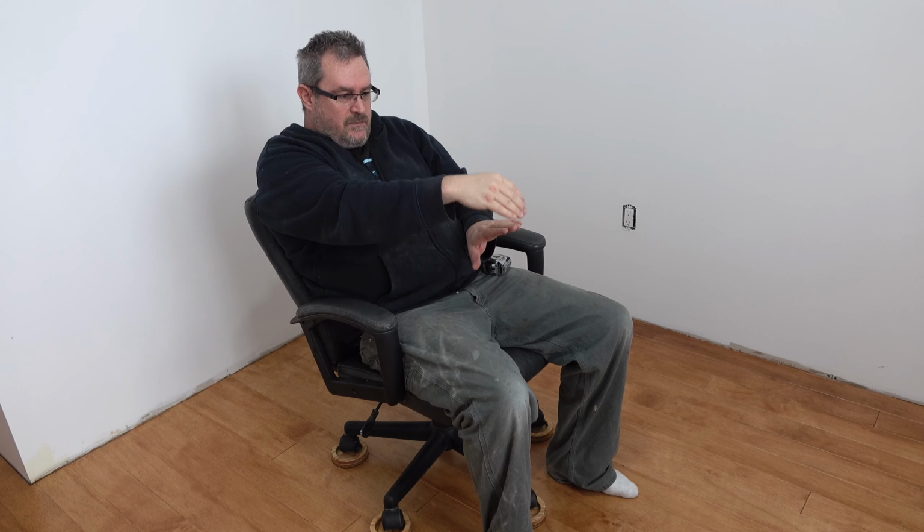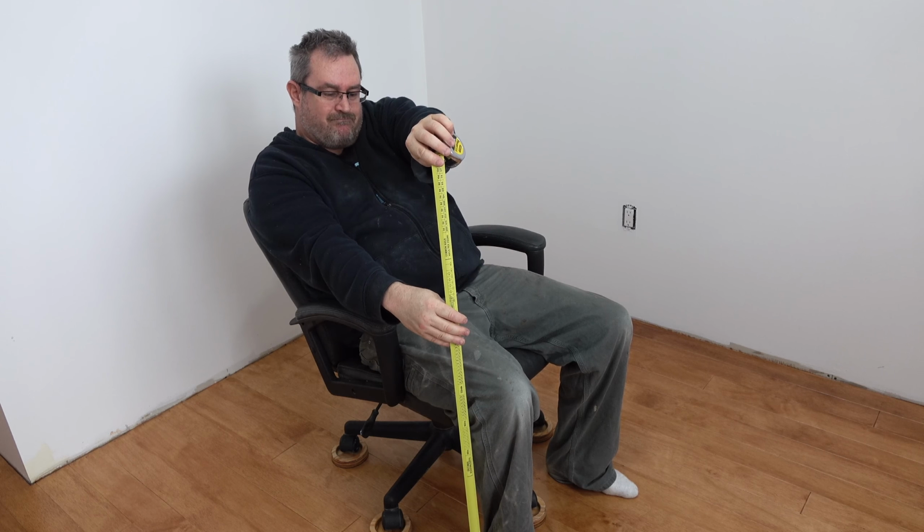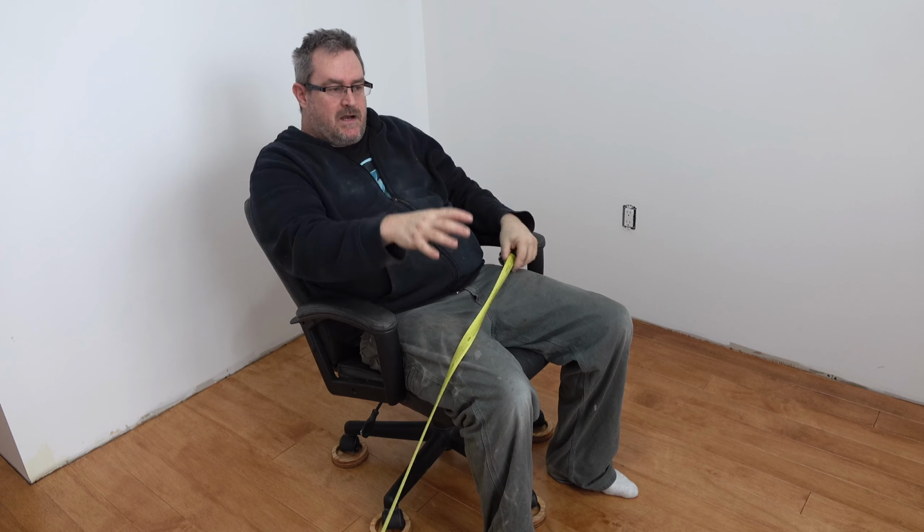So the keyboard is here. I see maybe a step up that will go up to maybe 32 or maybe 33. And then the monitors would sit on top of that. Now the monitors are on arms that lift them and lower them, so that's adjustable. The other thing I've got to think about are the speakers that I have there. Neither one of the monitors has built-in speakers, so I have to use the ones that I bought especially for that. So they've got to fit in there as well.